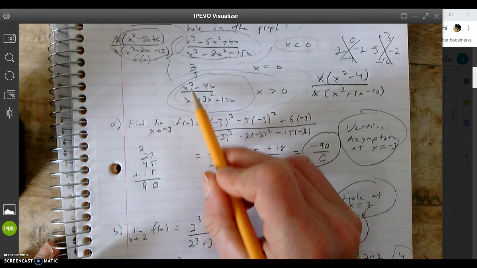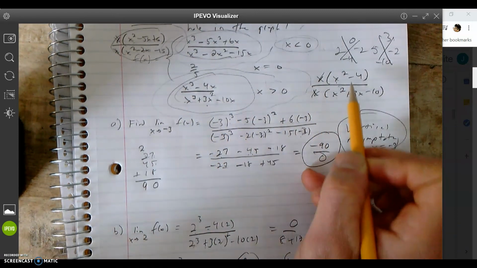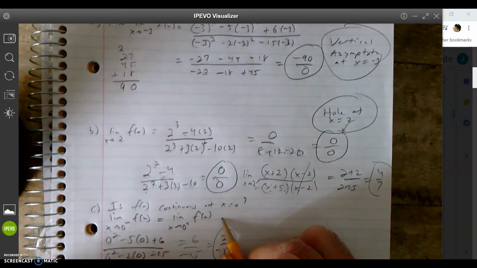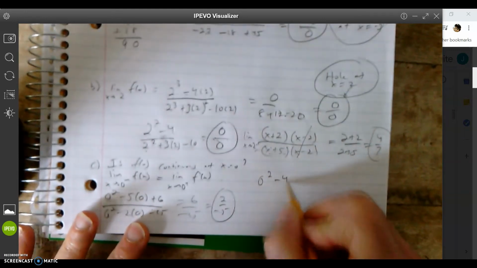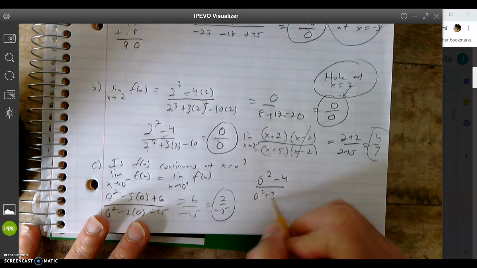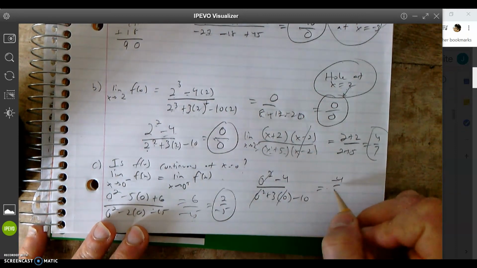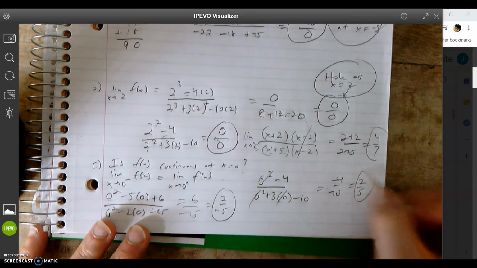The limit as x approaches 0 from the right is going to be this right here. And I know when I plug in 0, everything is going to be 0 over 0. So I need to factor out an x, which I already did right here, which is totally cool. All right, nice. We're doing good. Okay, so here we have the limit as x approaches 0 of f of x. So I'm going to plug in 0 here. So it's going to be 0 squared minus 4 over 0 squared plus 3 times 0 minus 10. So I have negative 4 over negative 10. And so I divide that by negative 2, and you have 2/5.